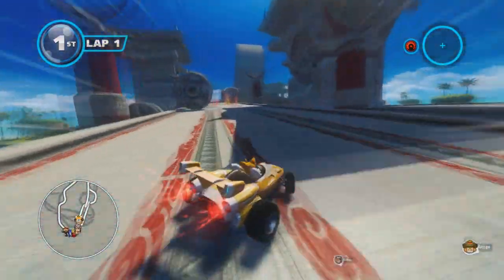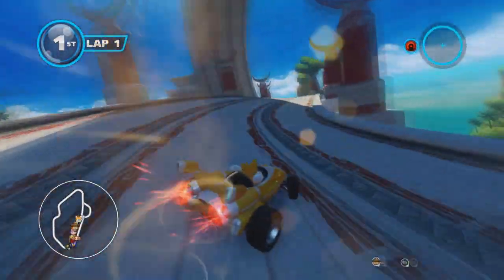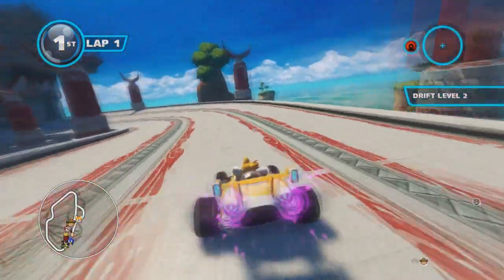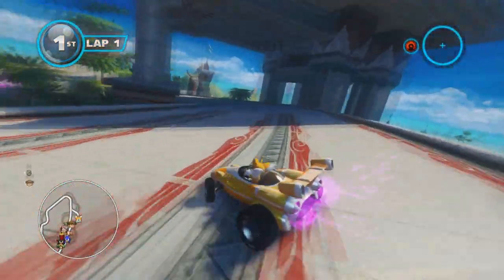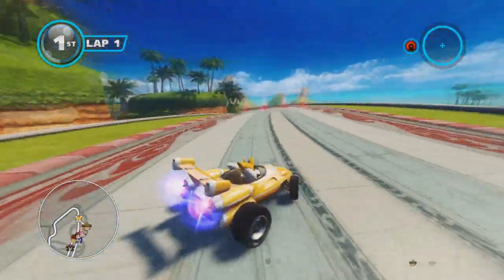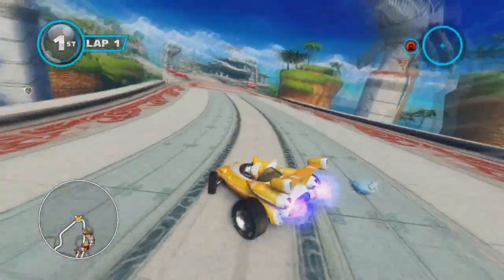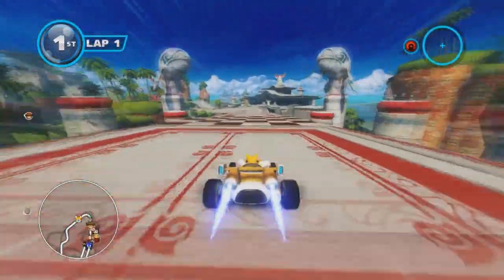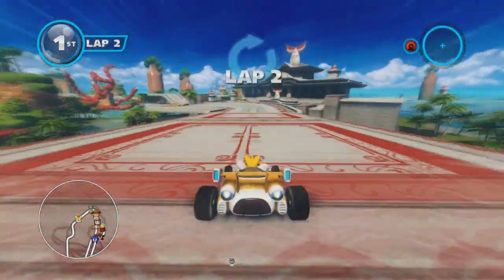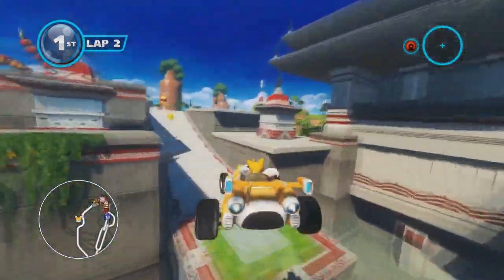Tails was always my personal favorite character to use. Every character's got their own kind of abilities and strengths. Some have better top speed, some have better handling, some can get better boosts, and so on and so forth. They all have their own special superpowers as well, and some of them vary in what they can do. Tails was always my most favorite out of them all, and he's just always been my most favorite Sonic character out of the entire Sonic series. I've always liked Tails the most.